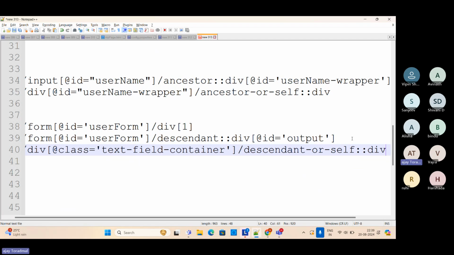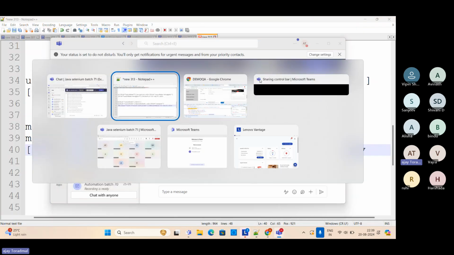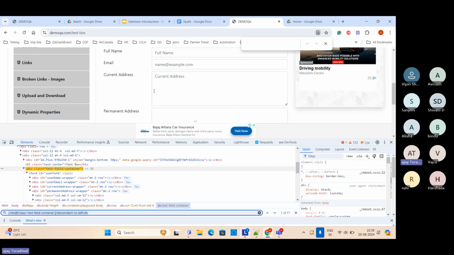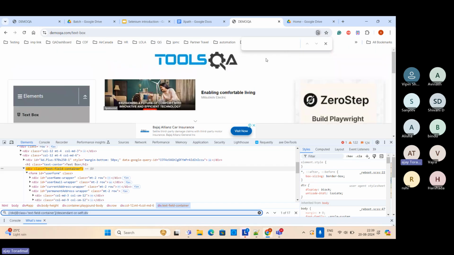So these are a few important things while writing the XPath. So far we have covered how to use the text, how to use the contains method, how to use the at-the-rate attribute, how we can write down the XPath. So we have seen multiple things so far, right? So let's take one example. You guys have to tell me how to do it.